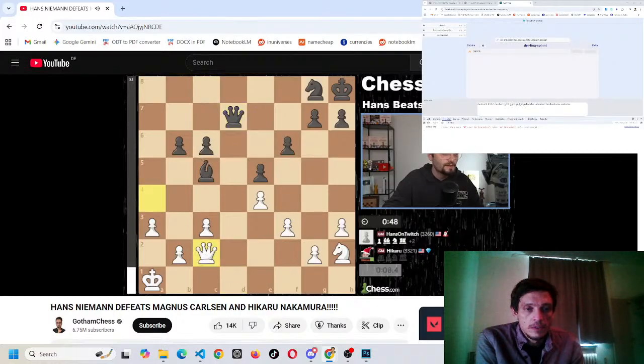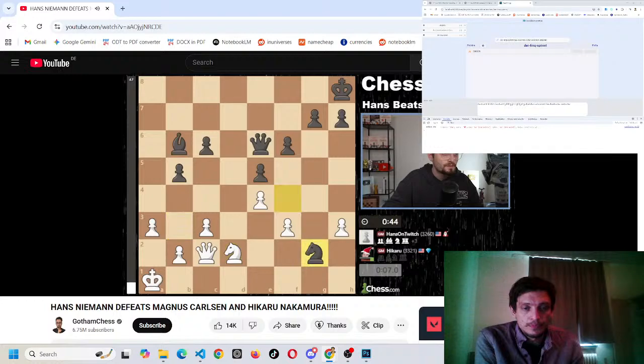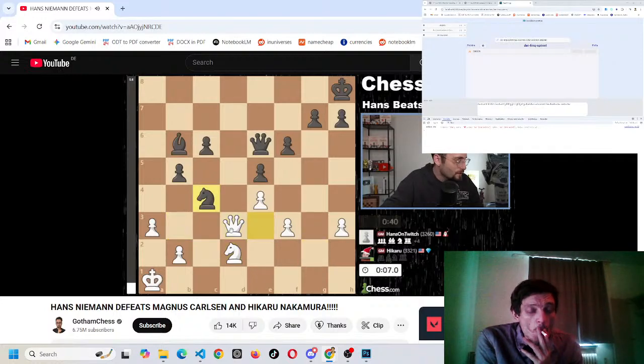Hans plays queen d7, knight to e7, knight g6, brings the knight, kicks the knight out. Just make sure you don't get any sort of back rank checkmate. Knight goes to e3, knight c4. There is no queen d8. Hans picking up 2 pawns, and here Hikaru, I suppose, resigned.